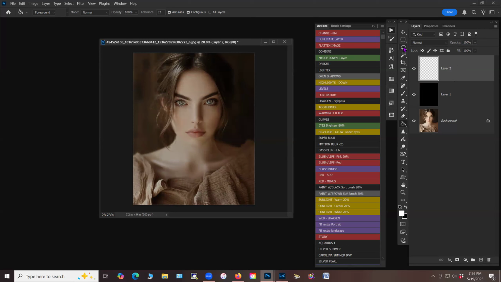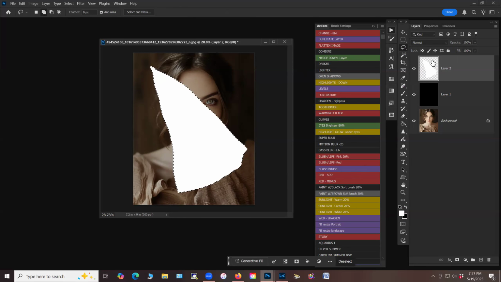We're going to pick our lasso tool. And if you don't see your lasso tool, click on the little triangle. You have all these different selections. I have my keyboard shortcut set to, if I hit L, my lasso tool just comes up. And all you're going to do, this is easy, guys, is make a triangle on top of the picture. And on your blank layer, with white selected, you're going to hit Alt Backspace and fill it with white.